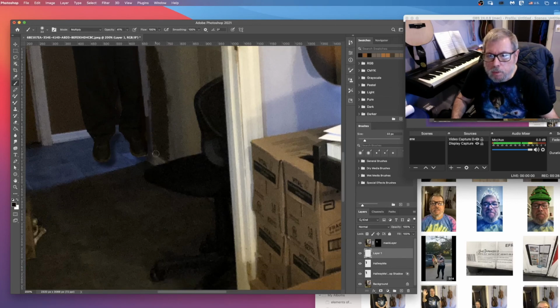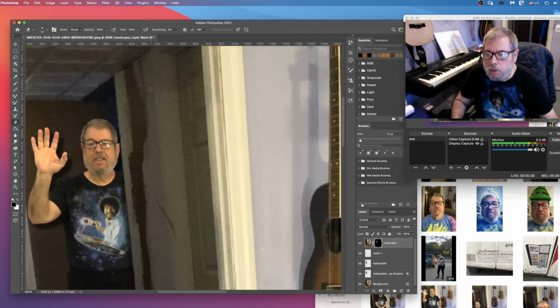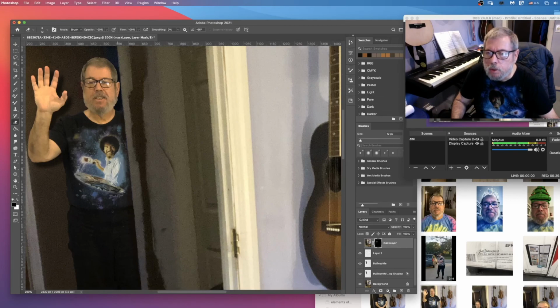I see the shadow is somewhat affecting down here too, this shadow down here. So I'm going to come back to my mask, make sure the mask is selected, and come back to my eraser tool so I could hit E, and I'm going to erase out more of that. I don't want the shadow on the corner as much as I want it on the wall behind me, so I need some of that mask to fix that. All right, so that's the first step. I got me in there pretty well. I think I probably should put some of the shadow layer, and I think this ear should probably be a little bit shadowed, so I'm going to come back to my brush tool and just add a little shadow on this side of the head.